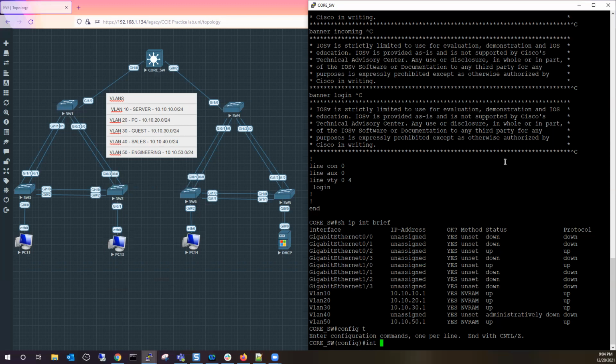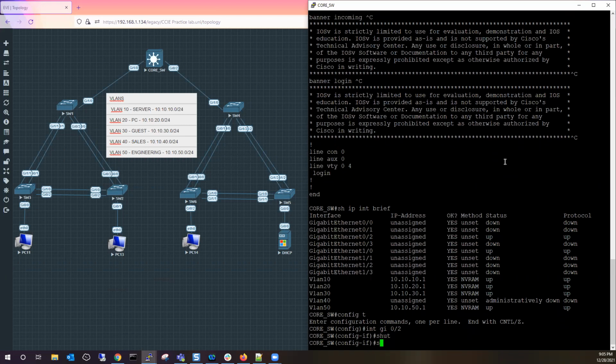All right. So, Kev, you and your team want to go ahead and configure the trunk interface. Configure gigabit 0/2 as a trunk. Is that what you want to do? Yes. Gotcha.